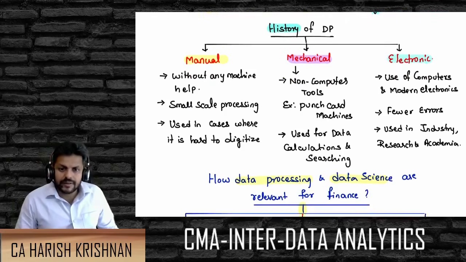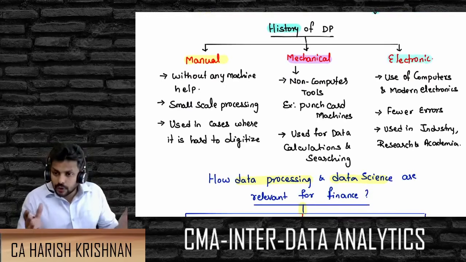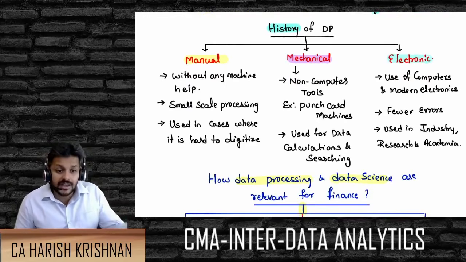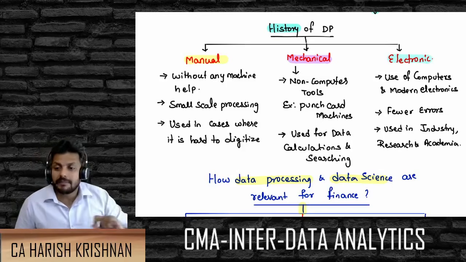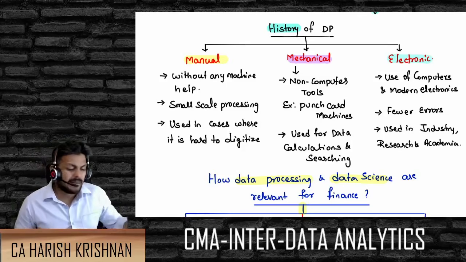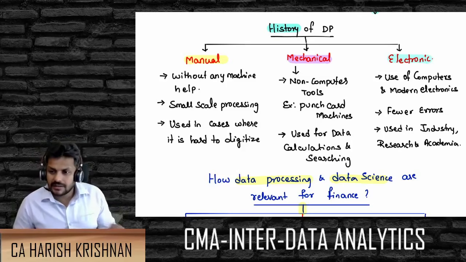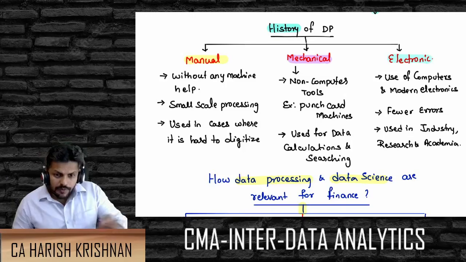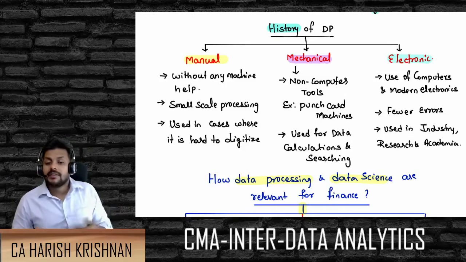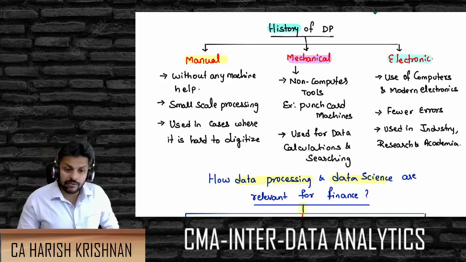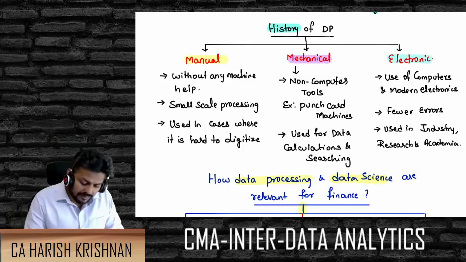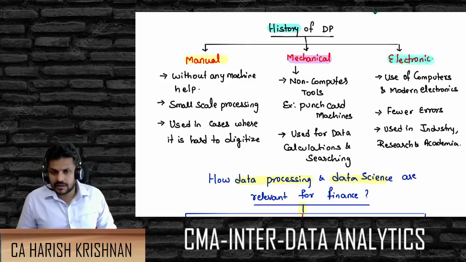Then, moving further from there, if you're using any devices, like punch card machines, I showed the photo of a punch card machine in the class. They are non-computerized tools, not manual but not computerized, intermediate. The mechanical devices, right? Like in mathematics, people use an abacus. It is not a calculator, you move the beads and count. Like that, here it is a mechanical tool. Like that, punch card machines, I've shown you in the class, if you remember. And the third one is the modern day story of electronic devices, which are computers.